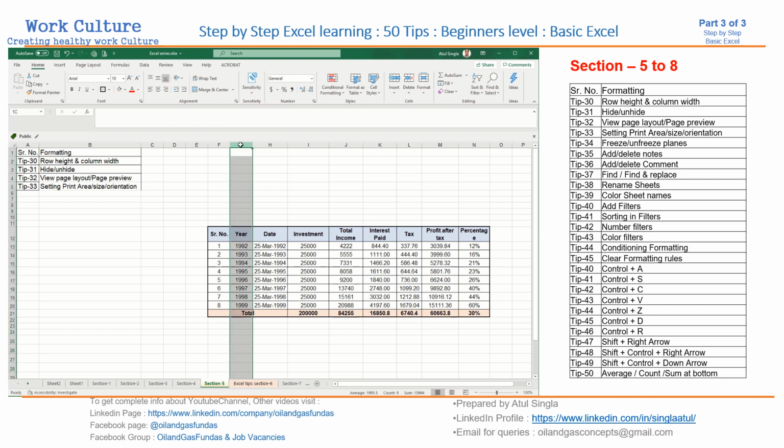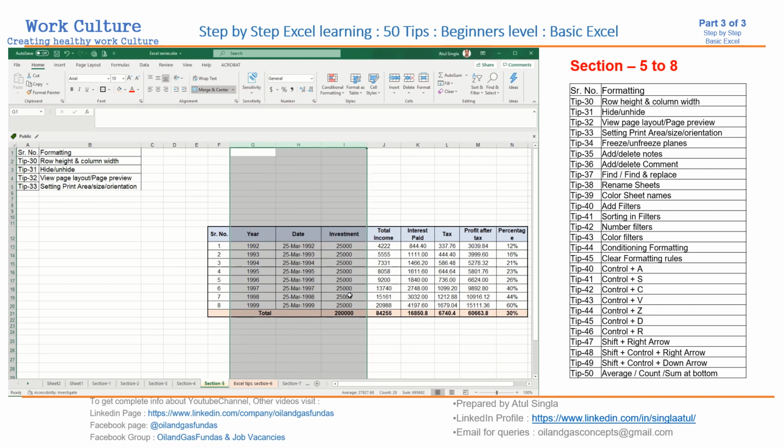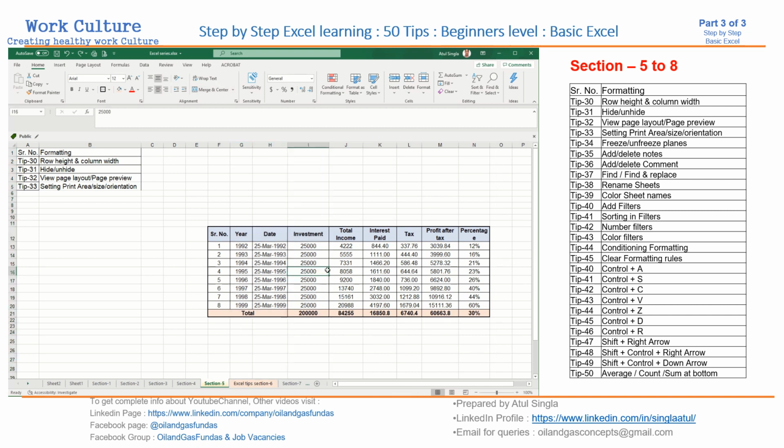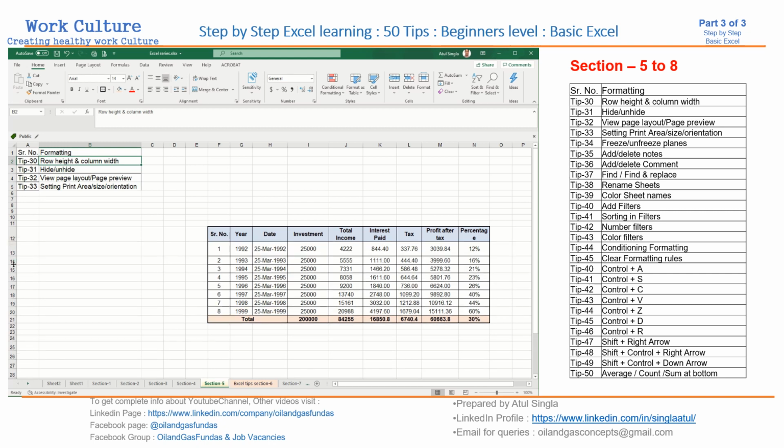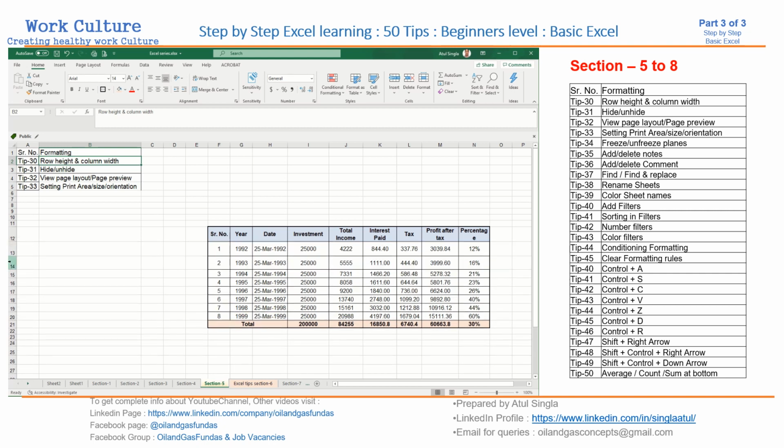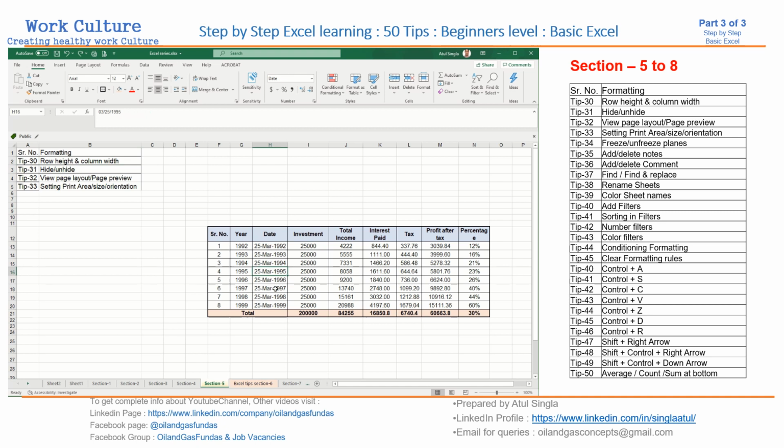At the same time, if you want to select the columns, right click, column width. Suppose you mention 18. So this will be implemented on all the selected columns. If you don't want to keep these changes, you just click Ctrl Z, undo. So this is all about row heights. You can always adjust it manually also. You can drag it down and change the row height. This way you can play with all the row heights and widths.